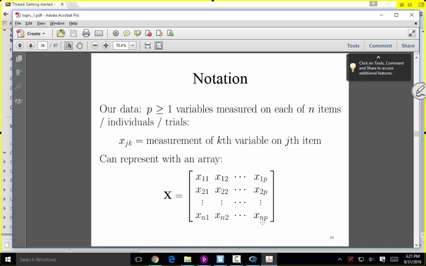So we're going to say we have n items or individuals or trials, whatever it is that constitutes the individual assessments that we're doing or experiments, and we have p variables. That means capital X, our data matrix, is going to be n by p. And we'll use notation like x sub jk to indicate jth row, kth column. Or in other words, jth individual, kth variable.